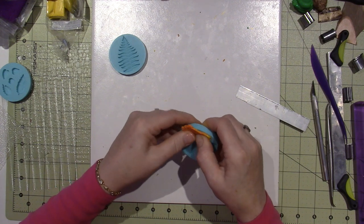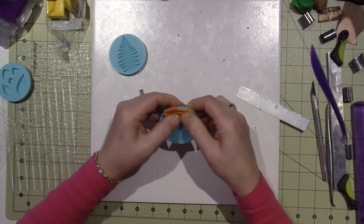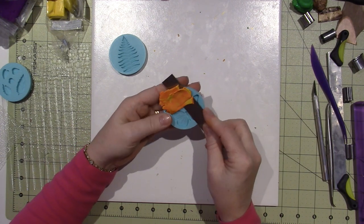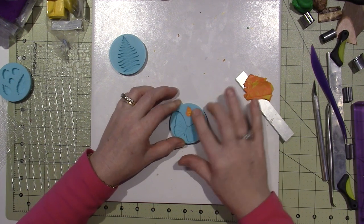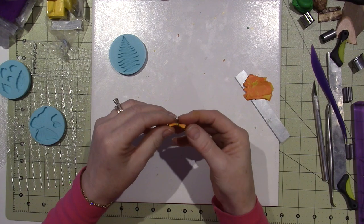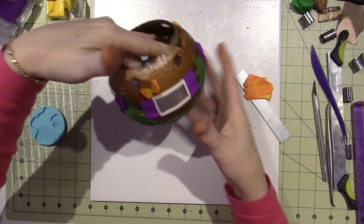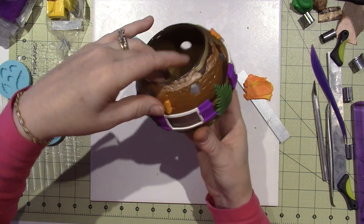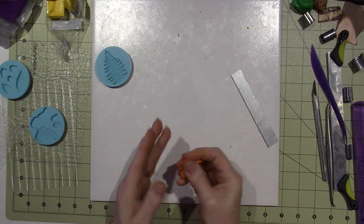I know this is long but you can skip ahead or whatever. I keep stopping and starting but I figured this is how long it takes - it's not that long once you kind of know what you're doing and you gather all your supplies together. It has a little blue or green in it. Let's put this one right here, squish it down. Two butterflies is good. Let's do some leaves.